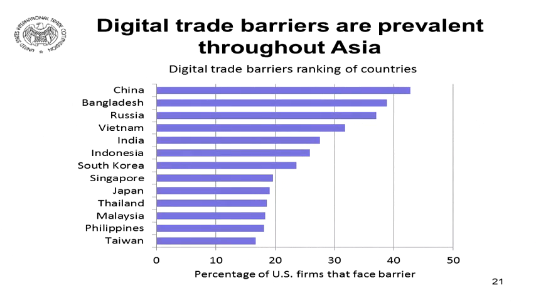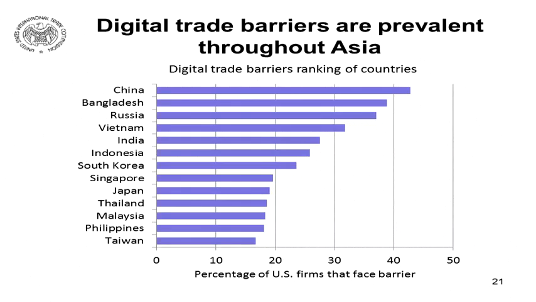Here's some reporting, again from our survey, that says where the trade barriers are throughout Asia. There were about 50 countries in our survey, but I just selected the ones in Asia. I don't want to focus on which country is more than another country, but to point out that U.S. firms report barriers in basically every country. That ranges from about 17% to over 40%. So the barriers are still out there.